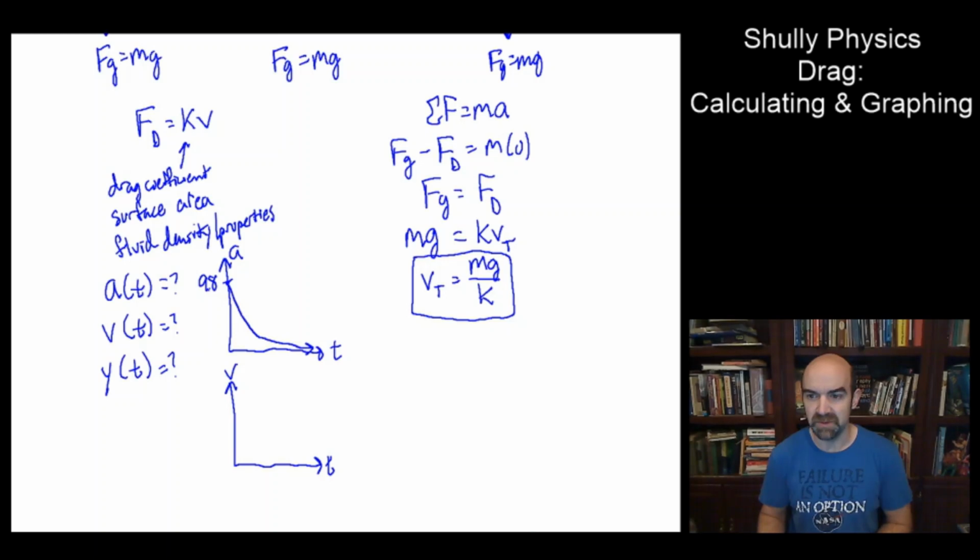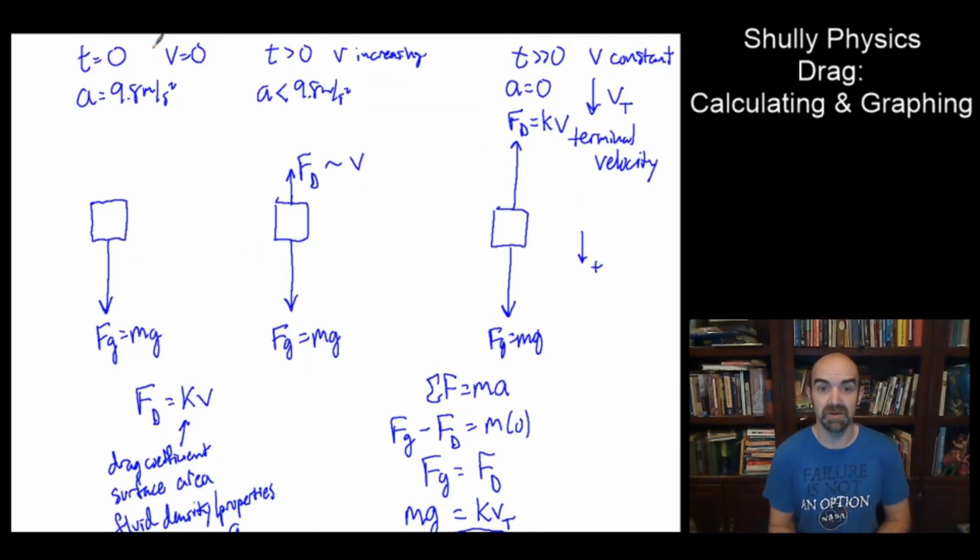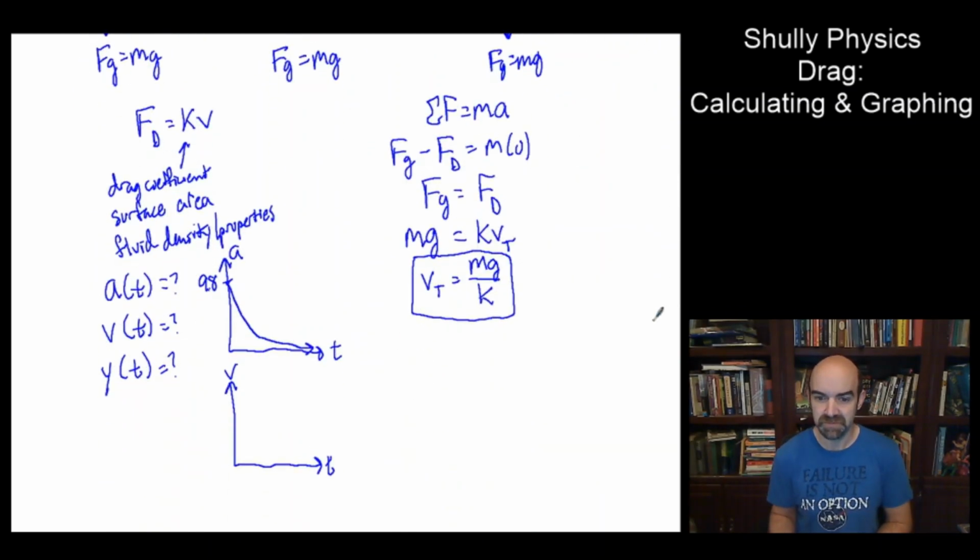Well, the velocities, where do they start? They're starting at 0. We're just jumping out of the airplane. They're going to be increasing, but they're increasing and become constant. So just like the acceleration approaches 0, our velocity is going to increase but approach a constant. So it starts at 0 and it's going to increase but approach a constant value, a constant velocity. And we'll call that point right there VT. And just recall that VT depends on the mass and the K value, the weight and the K.